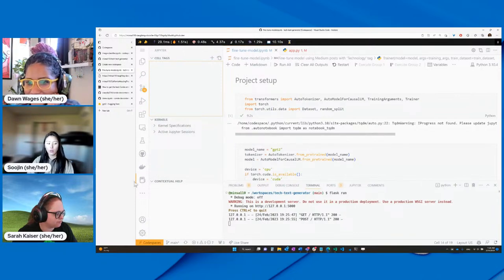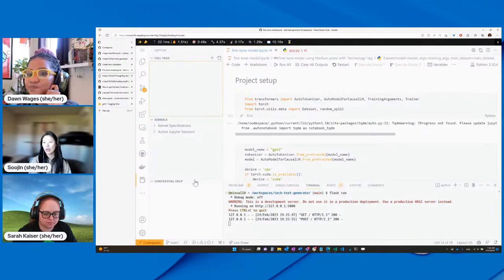I wanted to do a quick call out on this experimental feature as well. Contextual help and kernel manager are the two that actually get called out a lot from our community. And we are considering putting that into the main extension. I think the Python team also said it in their Python Pulse session, where they like to communicate with their users on GitHub or wherever. And so we really take community input seriously. So if you want any of this in the main product, we would love your upvotes or comments or anything, and that'll help us prioritize some of these things.